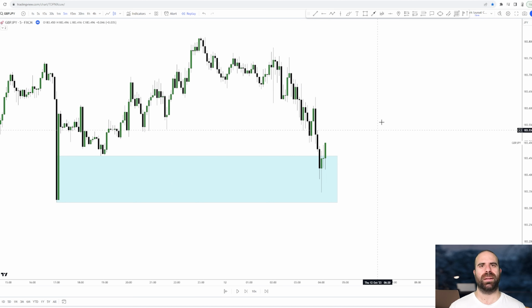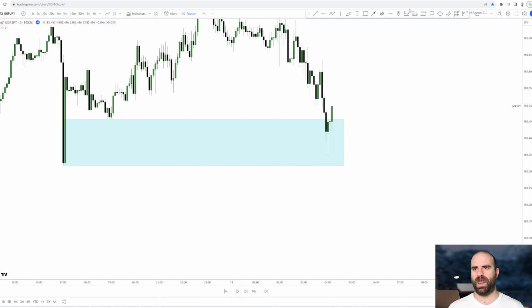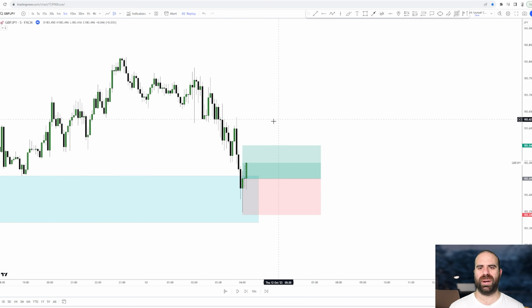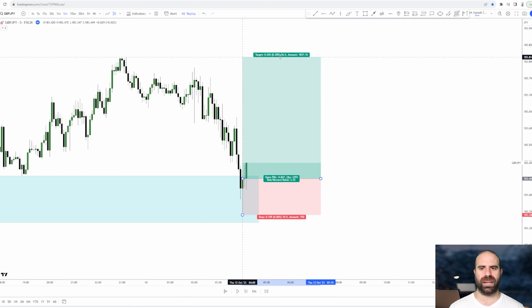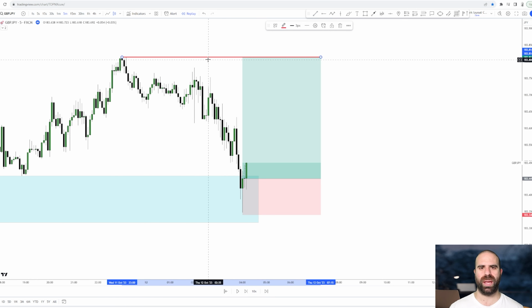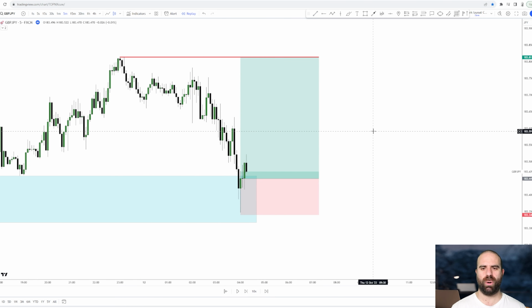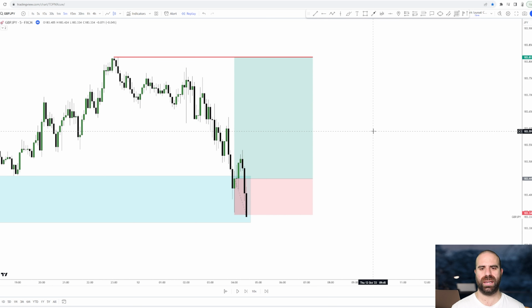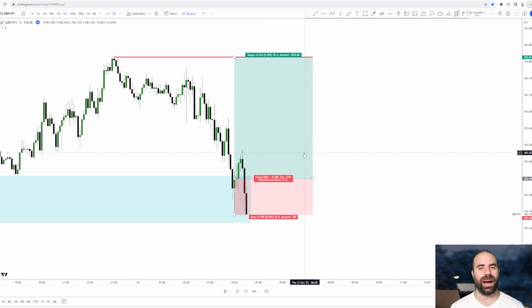Now you know that 99% of the people, if not more, of retail traders are entering their buys exactly right here, and they're targeting, they told them that they can target these areas all the way up here. Let's see now what is happening. Okay, there you go, still not out. Now they are out of the trades.